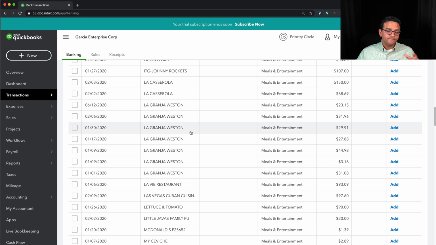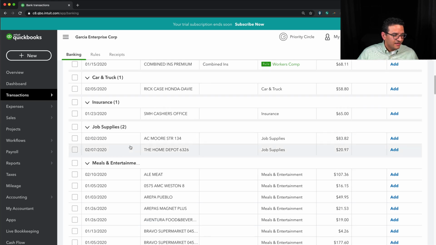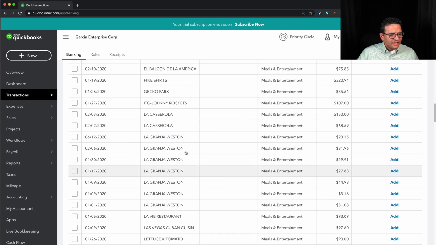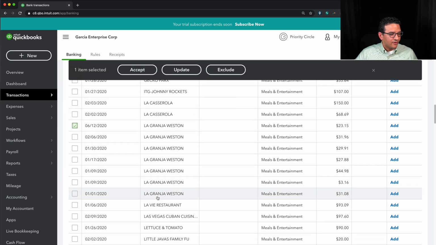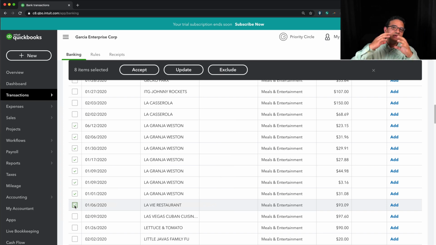Anyway, within a category, which in this case, they're grouped by category, let's say I want to look at a whole bunch that I just want to send to personal. So I can click on the first one that I want to put, and then I can scroll all the way down and put my cursor right under the last one. In this case, these are all the same payee, or at least that's what's coming from the bank. And I can hold the shift key, and then click on the last box, and it will select them all in group. So you don't have to select everything within the group. You can also kind of segment what you want to select.